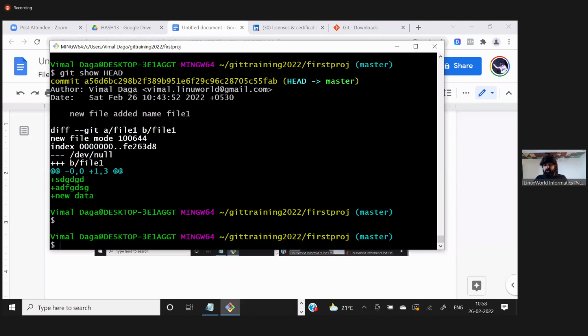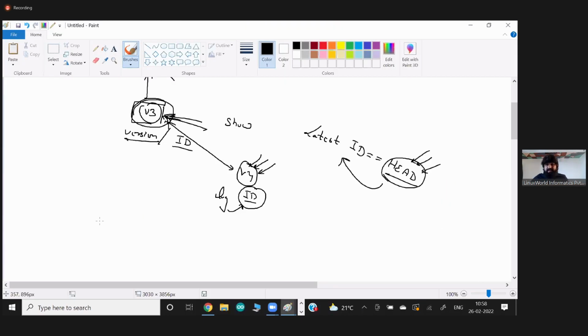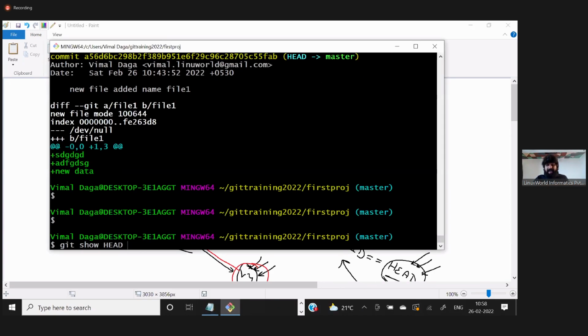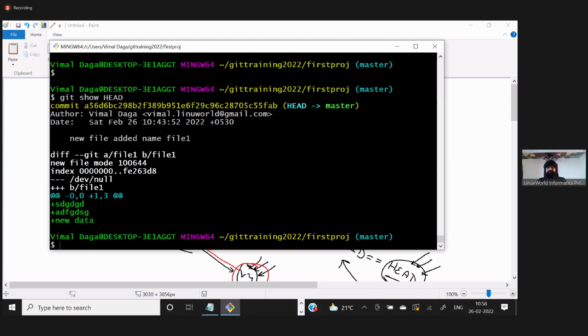Sometimes, and this is also very common, let's say this is the latest change and I want to see just the previous one, or maybe two previous, because when you write code you want to check what you changed right now or one step back. We know HEAD tells you the latest commit, but if you want to go back just one, you can use this tilde symbol and give 1.